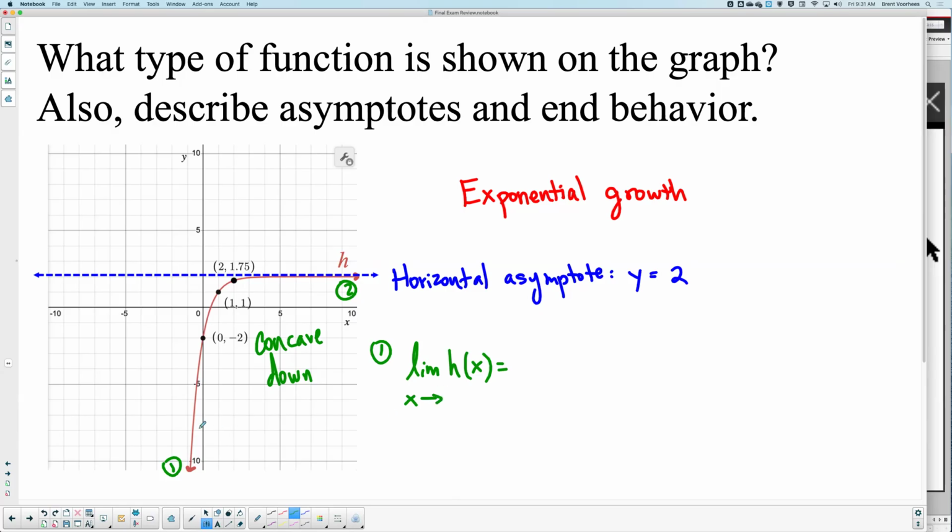Let's make sure we're correct on this. Which way, think of the x-axis here. Which way is this pointing as far as x goes, left or right? Left. So if you're going left, x is approaching what value? Negative infinity. Good. Okay, now tell me about the y's. So as you're moving towards that arrow, is the graph rising, falling, getting flat, or stopping at a point? Falling. That means it's pointing down. It's falling to negative infinity.